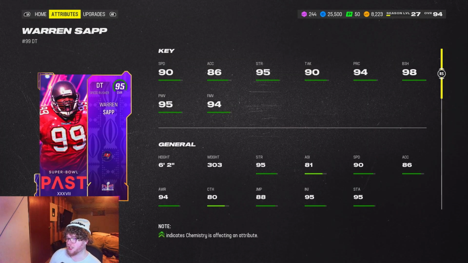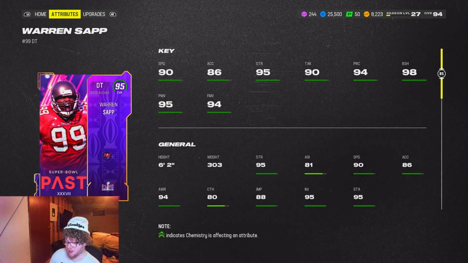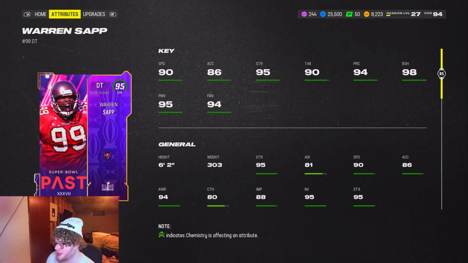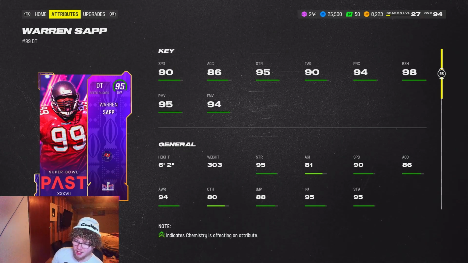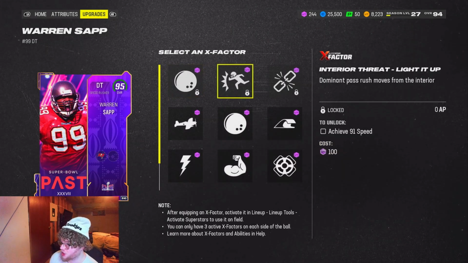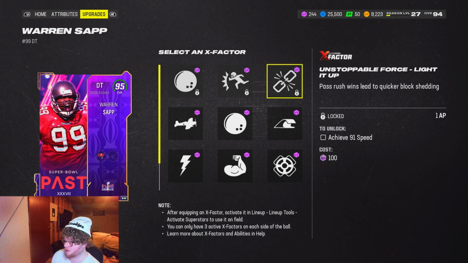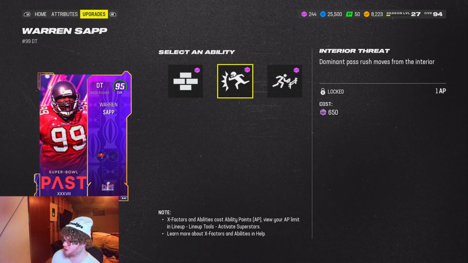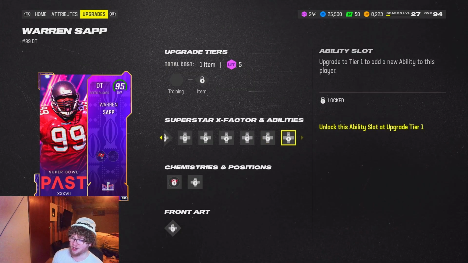Our very last personal defense is going to be the interior D lineman. I'm going to go Warren Sapp. Warren Sapp is a beast, 6'2", 303. I think he's about 60K, so he's, you know, still not that much, but 90 speed for a defensive tackle. He's faster than Reggie White, you know what I mean? 95 finesse, he meets the thresholds, 98 block shed. I remember this card used to terrorize me so much. Now, if you do have his token, you'll be able to put on Unstoppable Force for 1 AP, and this thing will stay on literally the entire game. Now, you do need his token for that, but if not, it's fine. He still gets really good AP. You can go with Inside Stuff for 1 AP, and you can put on Secure Tackler for 0. So either way, he still gets really good AP.